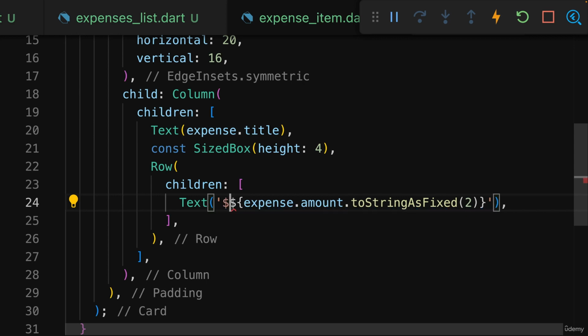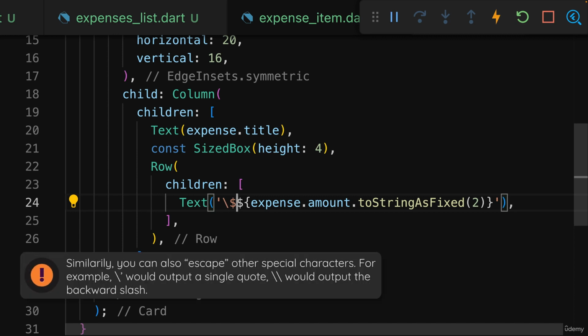If I do want to output a $ sign, I instead have to escape that character, as it's called, by adding a backward slash in front of this special $ sign here. This backward slash now won't be output. Instead, this now tells Dart that this $ sign after the backward slash should be output as text and should not be treated as this special injection syntax.